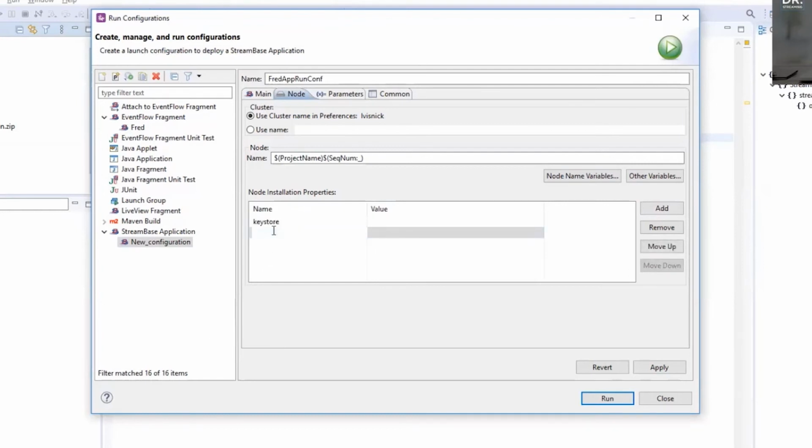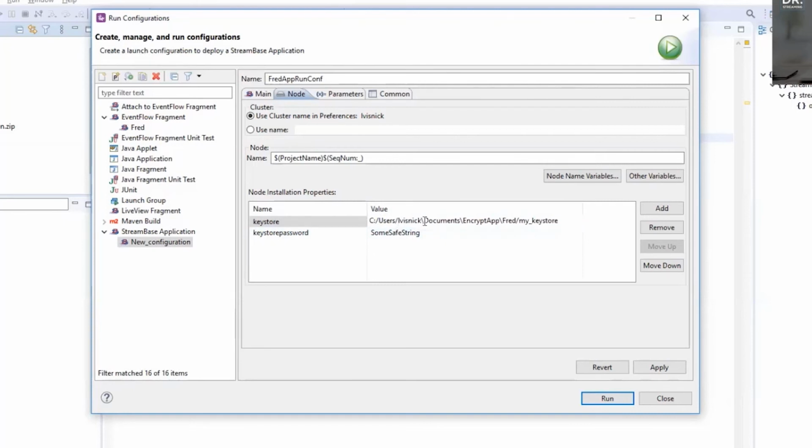for our event flow fragment. I'll just remind everybody that that needs to be an absolute path, and it needs to have forward slashes, not backward slashes.